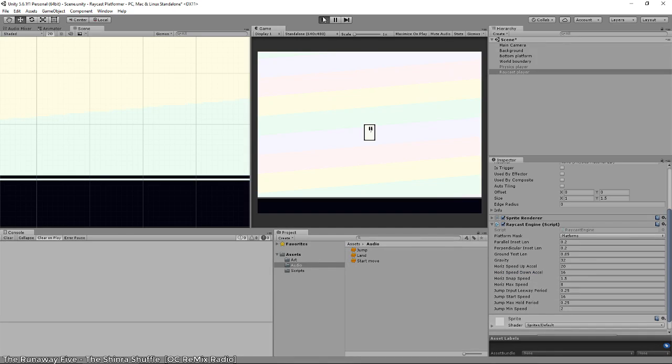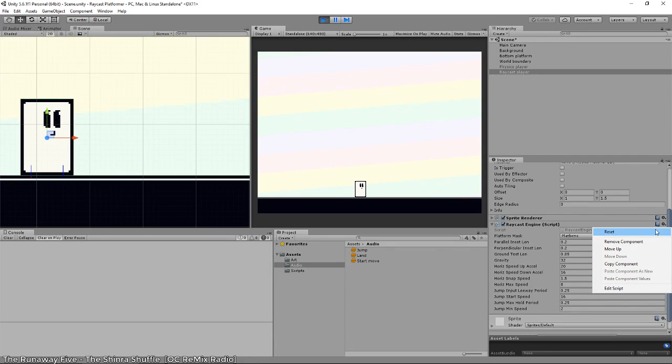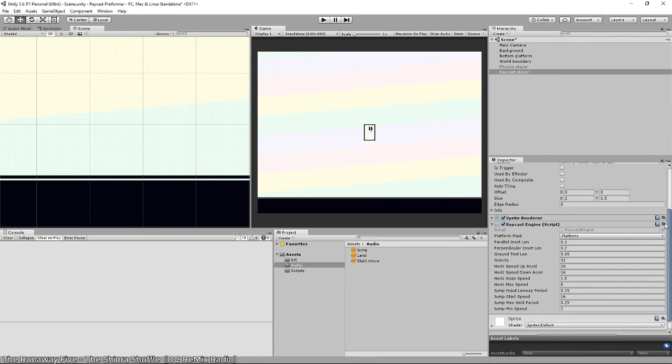This is a neat little trick in Unity. If you do what I did and just edit values while you play, when you exit play mode Unity will actually remove your values. But one way you can save them is you click this gear and choose copy component, and then when you exit play mode you can just paste component as values, and that way it'll save everything you changed.